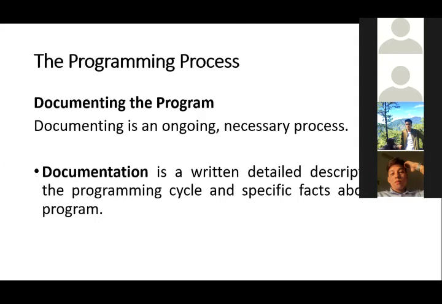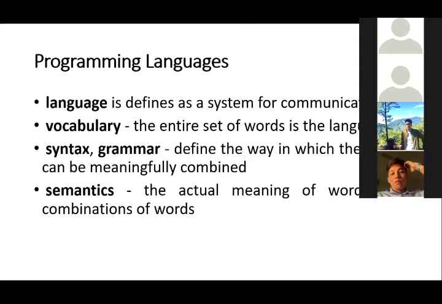And kanina pa natin minimension yung programming language. So programming language, this is the set of rules that is used to create the program. So you already know, or you've been introduced to 2 programming languages as early as today, Python and Java. Those are a few examples of the programming languages. Iba pa yan.